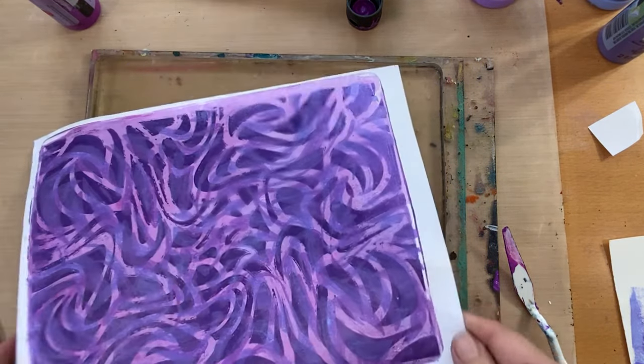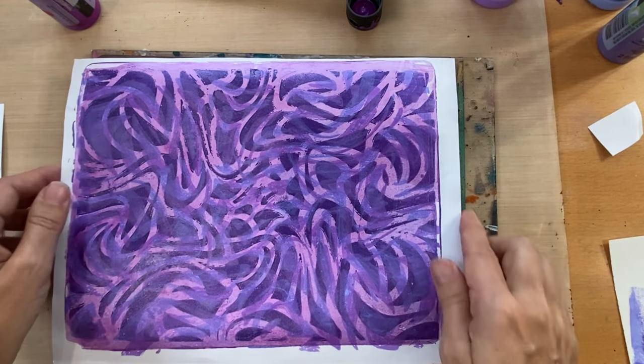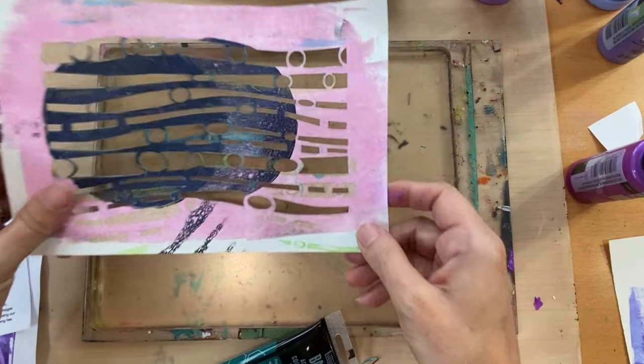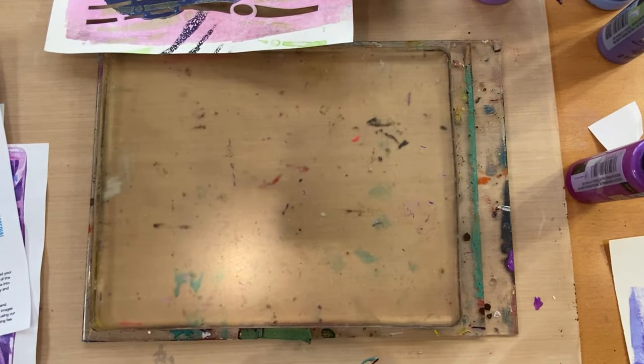There we go. I think that'll be a cool sky background. Let's go to the green now. Yeah, so I'm going to use this darker green, thylacinin green.